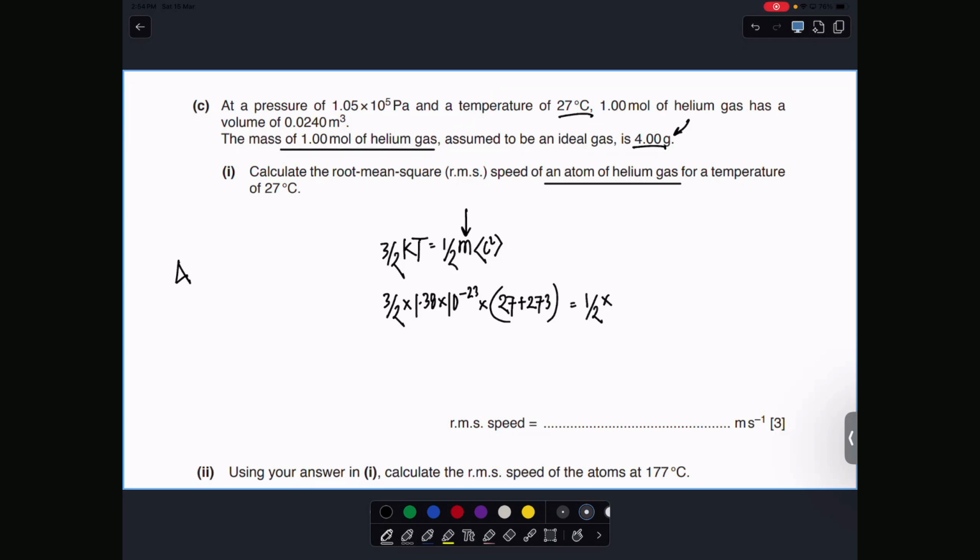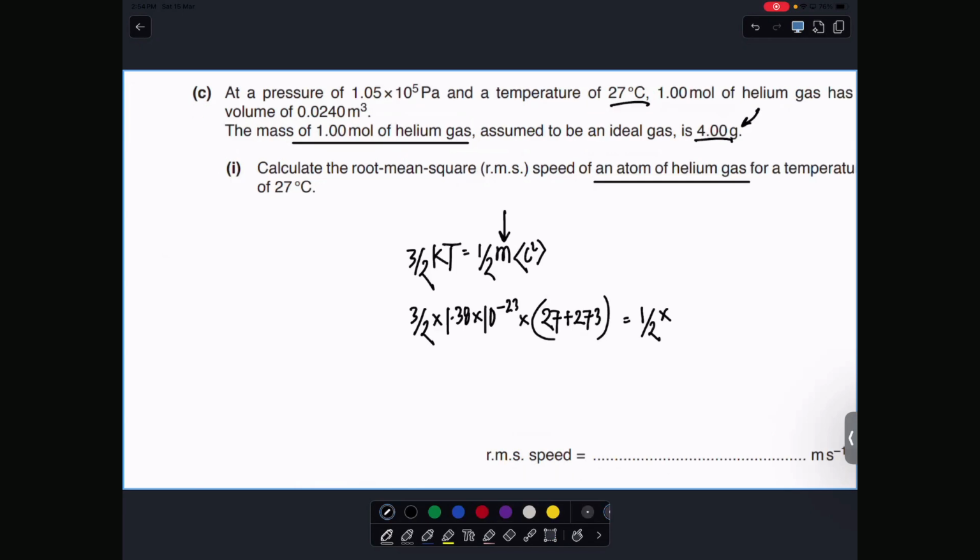It's true. If I have 1 mole of helium gas with me, what will its mass be? Now you can do it another way. 1 mole is 6.023 into 10 to the power 23. If that gives 4 grams, then one particle will give you what mass? You can do that. It will give you the same thing. Yes, it has to be converted in the program. Okay, I'll do it, don't worry.